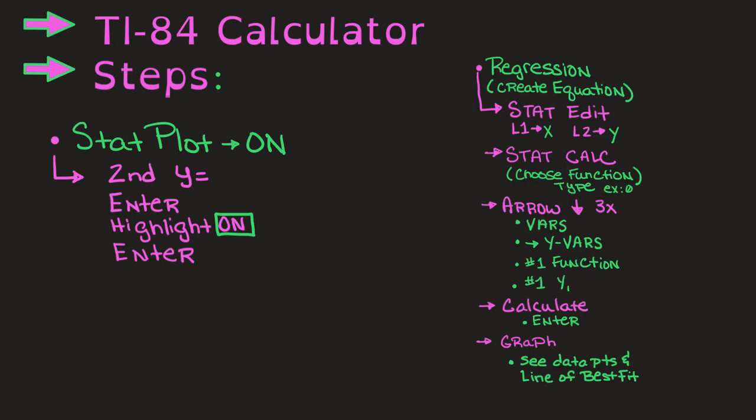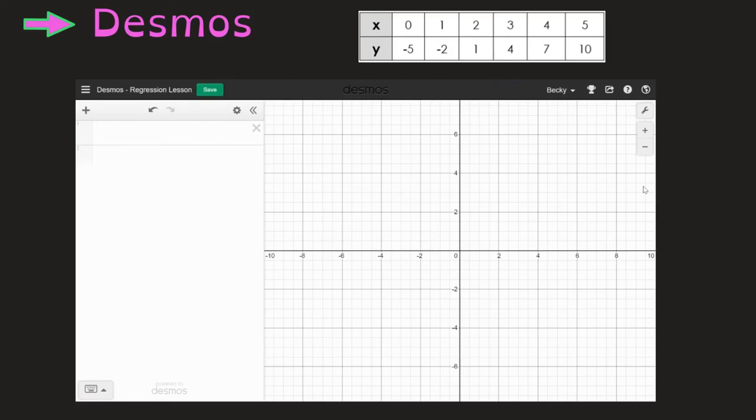Now, after you've done that, you're going to arrow down to calculate on your next screen and hit enter again. This will go ahead and generate that equation, and it will populate in the screen. From here, you can either manually write down the equation so that you can enter it on your worksheet or for your homework, or you can go into y equals and actually view the equation that went from the regression and hit the graph button, and this will allow you to see your final product to see if the regression actually fits the data points that you put in the calculator. Hope this helps.